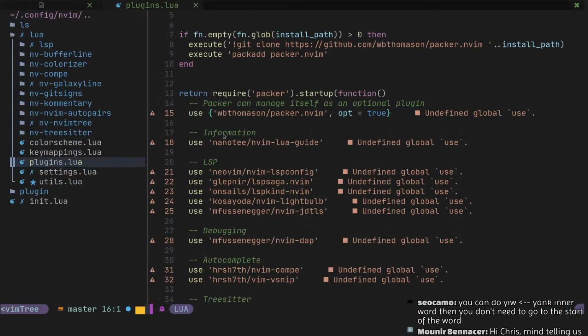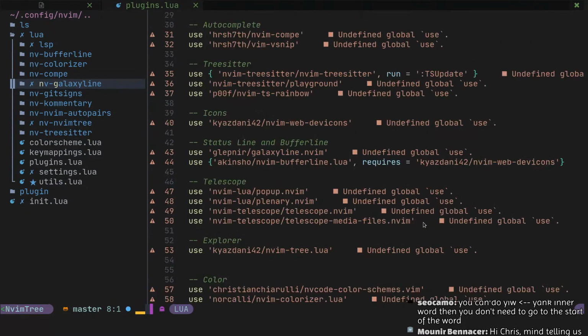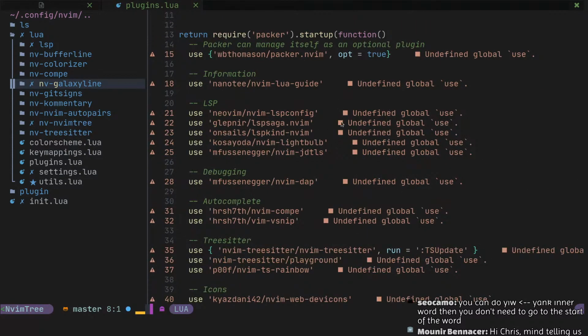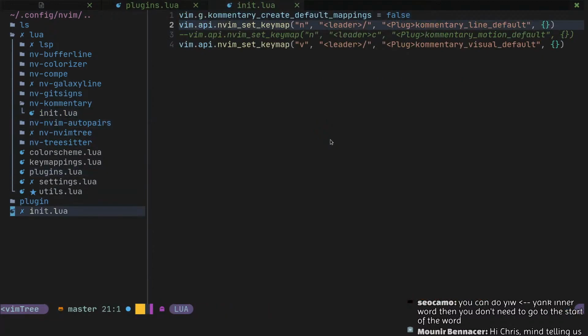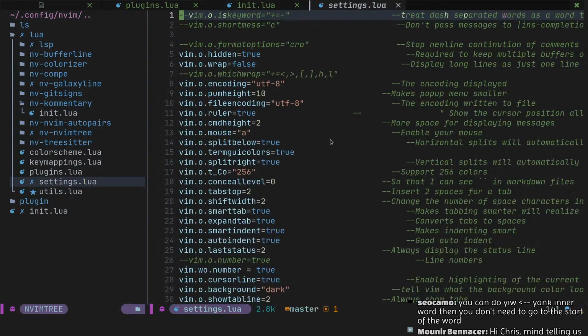What is this? Plugins.lua? That's the use nonsense. I'd rather have a different orange than this orange because it's the same as that. So that's going to have to be updated in the future because this looks god-awful. We're going to need different colors for diagnostics and stuff, like specific diagnostics colors. Key mappings, plugins. Let's try and see it on something like this, I guess.